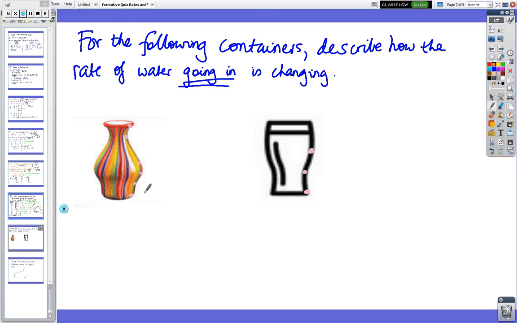Okay, so this section here is going out. So it's increasing at a decreasing rate. And then this section is going to be also increasing at a decreasing rate, but it's going to be slower. And then this section here, or all this section here is increasing at an increasing rate because it's getting smaller, and then up here it's going back out again, so it's increasing at a decreasing rate.